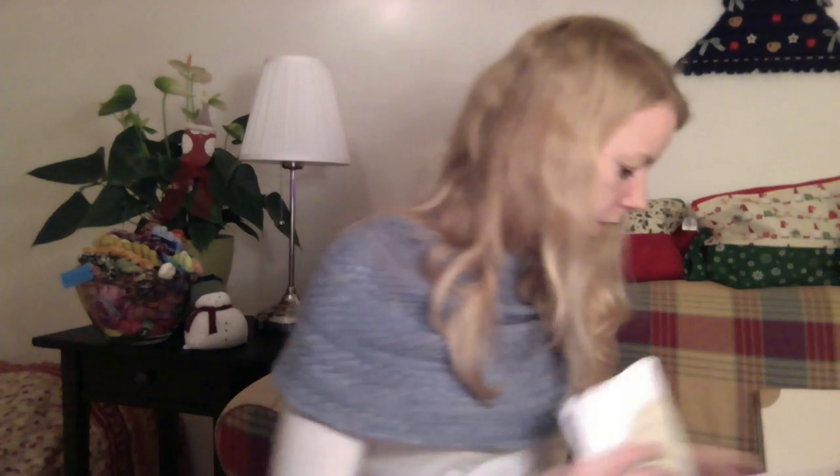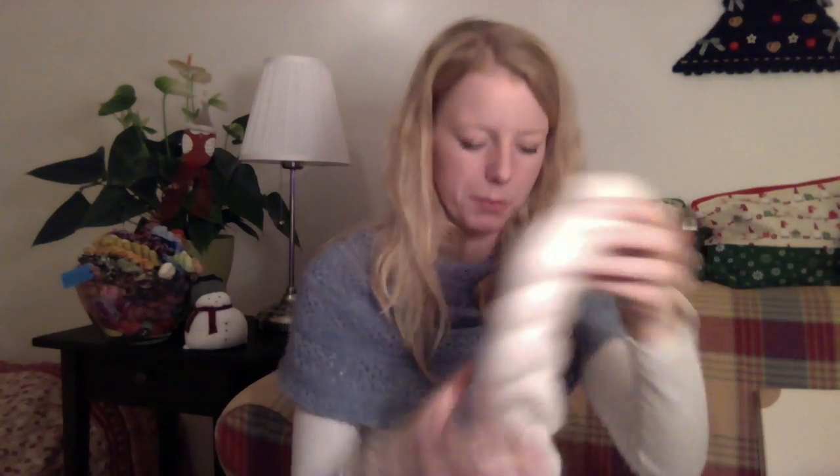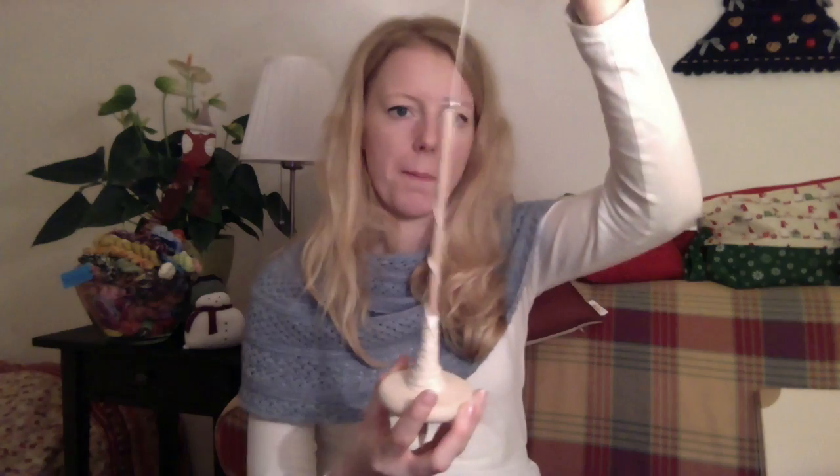Yes, it's with a very easy cable. And then the last thing I can show you, I started it in the winter. I bought, I think it's Plymouth yarn, I don't know, wool. Oh, it's soft. It's so soft. And I started a tiny little bit to hand spin, but I'm not good.